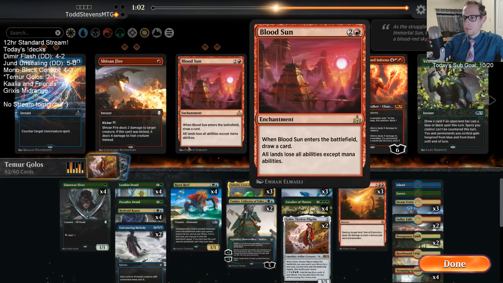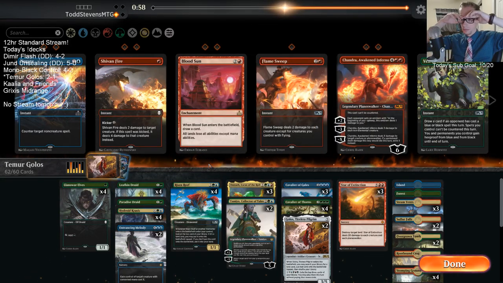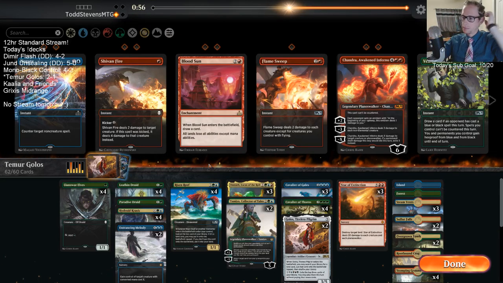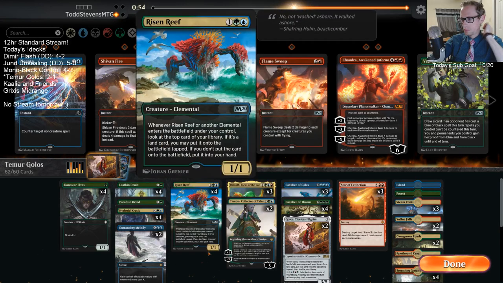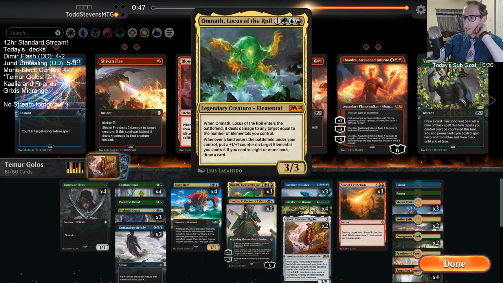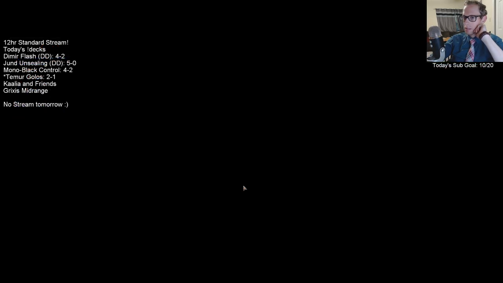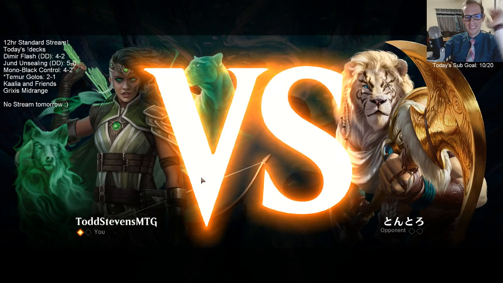I guess I should be playing Melodies. I'm going to cut one Krasis and an Omnath for the two Melodies. You do not play Infect or Star of Extinction versus friends, ever.